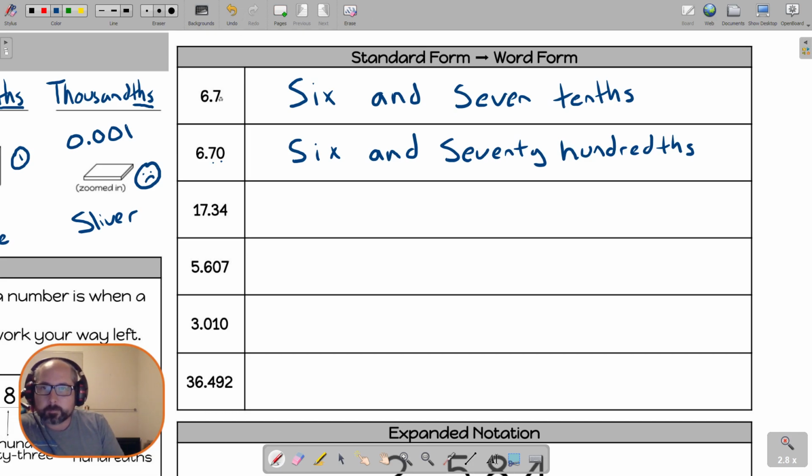In fact, if I came over here and added a 0 here, would I really be changing anything? Not really. I'm just saying I have 0 hundredths, right? So that's not changing anything. That would be like putting a 0 in here. Sorry. That would be saying I have 0 tens, 0 $10 bills. Okay, so go ahead and pause the video here and take a moment to fill out the rest of this.